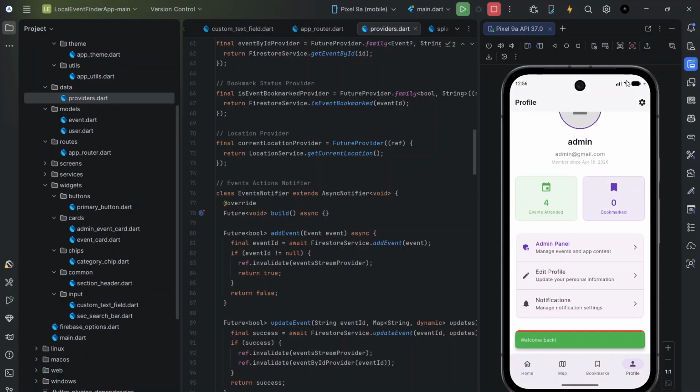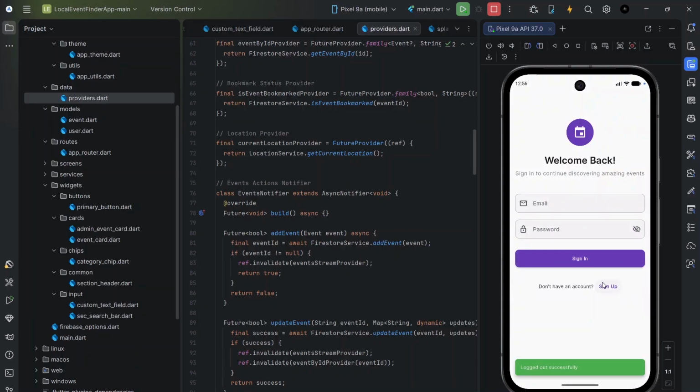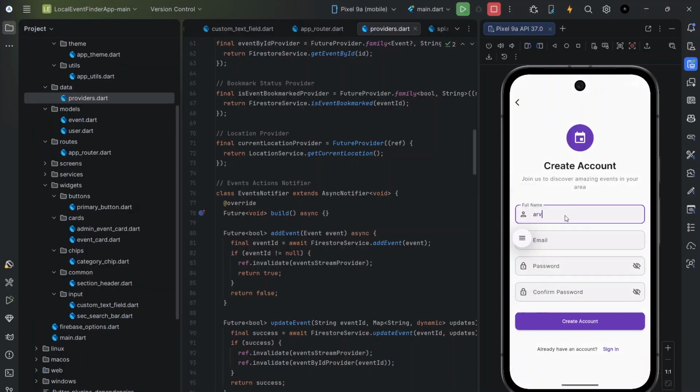And also I will show that as a user, we can sign up. Arvin Sabu, 09@gmail.com, and a password, and we can create the account.